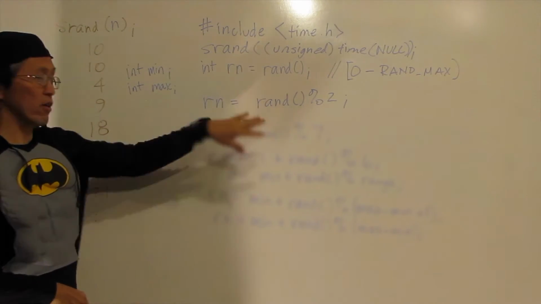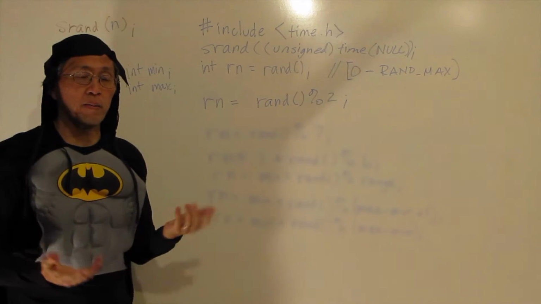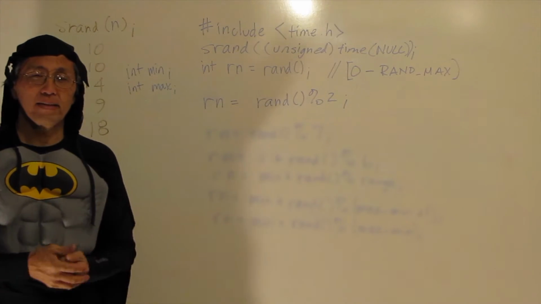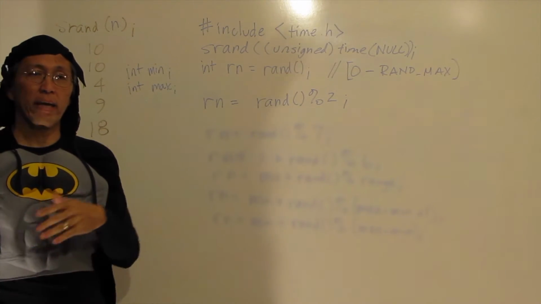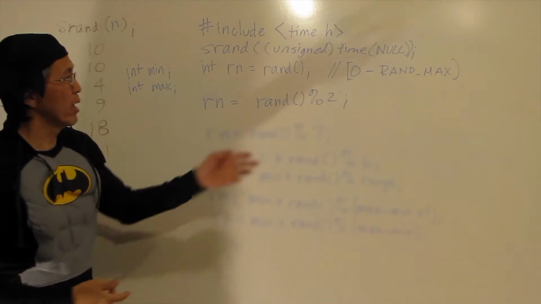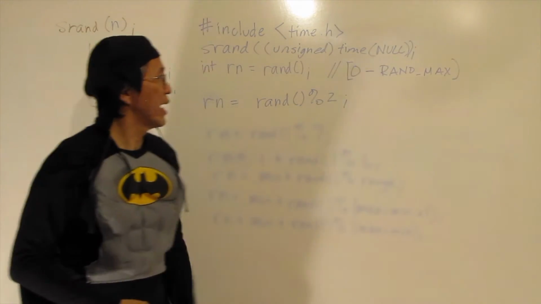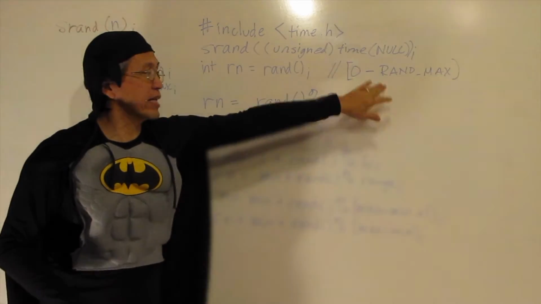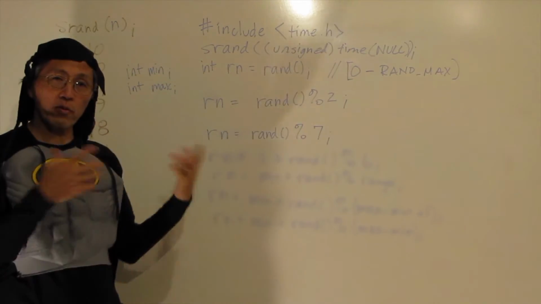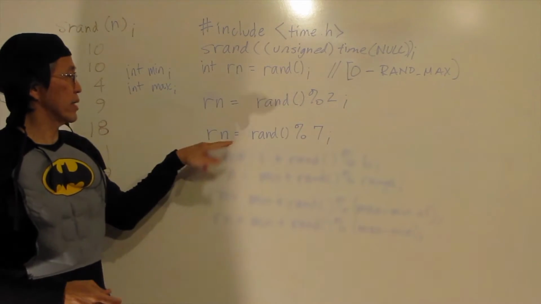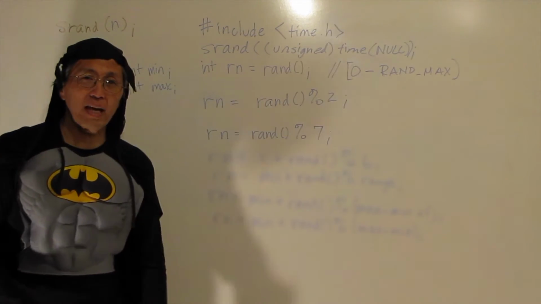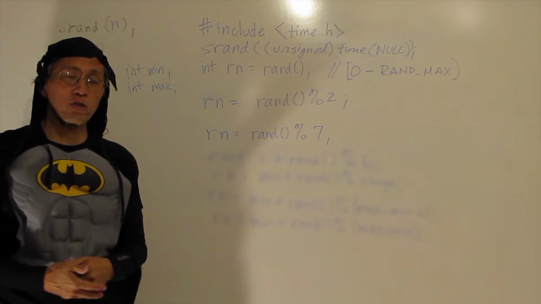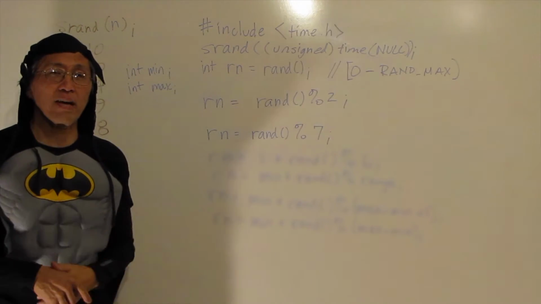All right, now let's say we want a different random number. Let's say we want to do a dice. Well, a die gets numbers between 1 and 6. If we look at the right side of this, we can think, if I do rand() % 7, that will make sure that I get a 6. That's all that it will go to, right? So if rn is assigned the value rand() % 7, that will give me numbers between 0 and 6, inclusive of 6, exclusive of the 7.